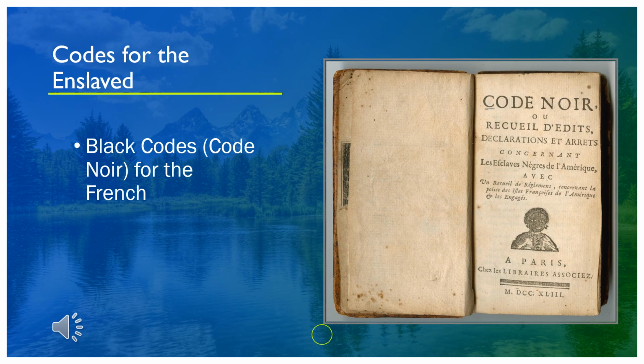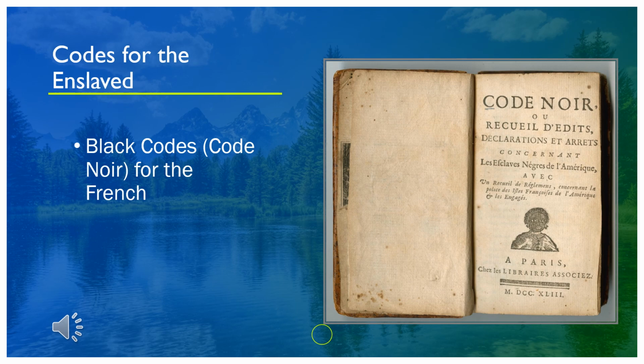Throughout the period of control that the French had throughout the Americas in different spaces, they implemented codes, especially for their African descendant populations, known as Black codes or, in French, Code Noir. In the West Indies, they implemented them in 1685 and they introduced them to Louisiana in 1724. These laws imposed harsh penalties on enslaved individuals who went against the rules.